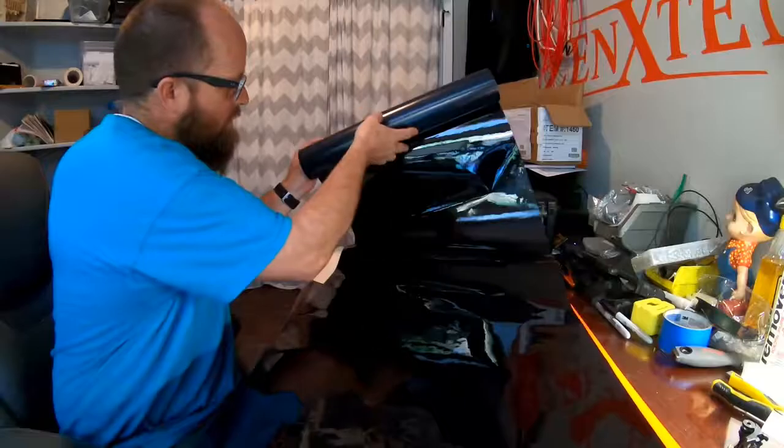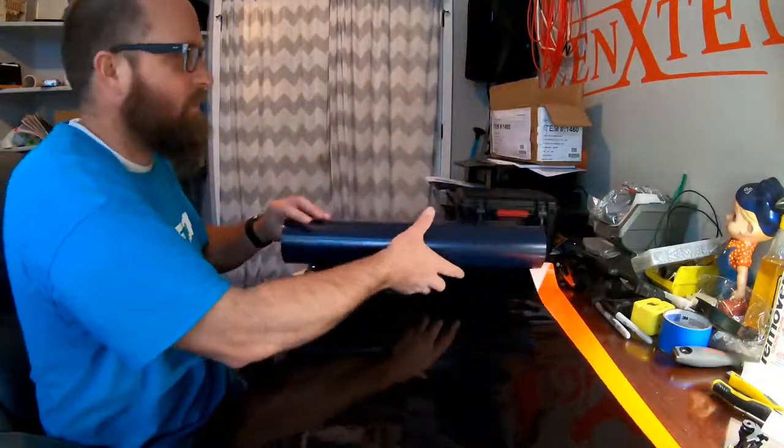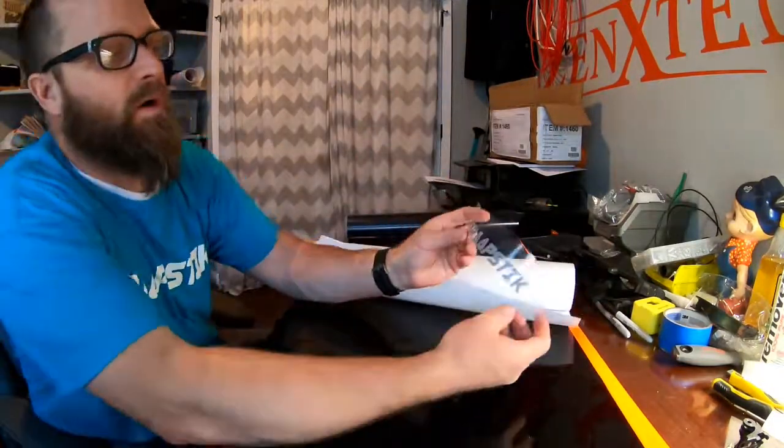Pretty orange. No, it's a black. I might have to try that out. That'll be dope. Got some white. So in the end, this is what you're looking for.